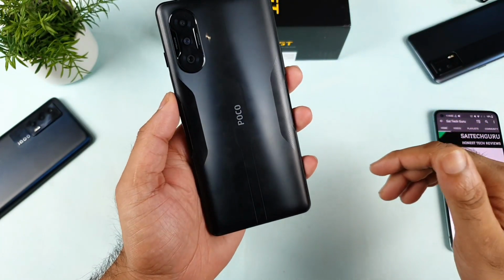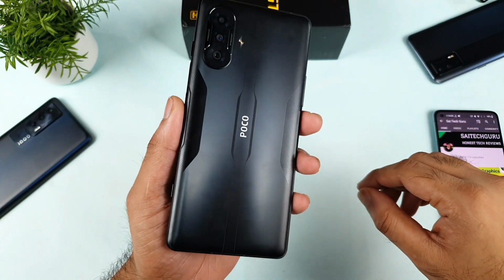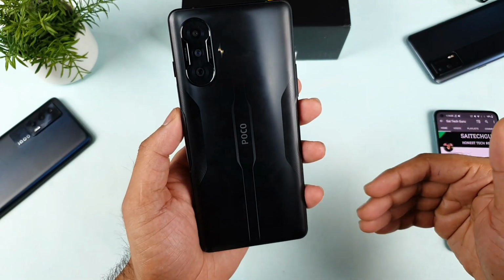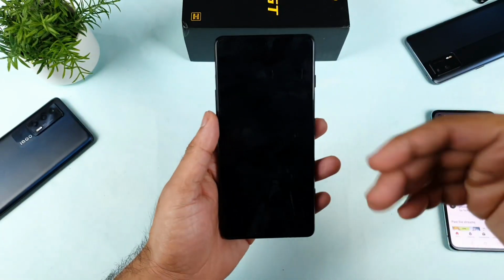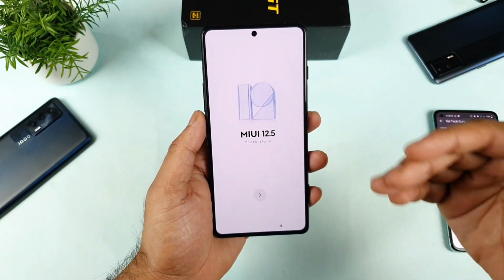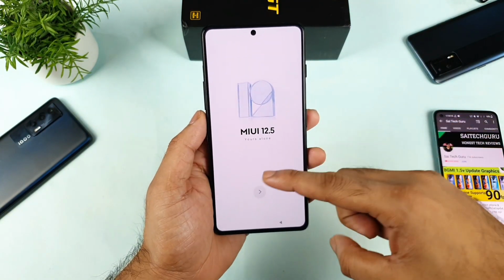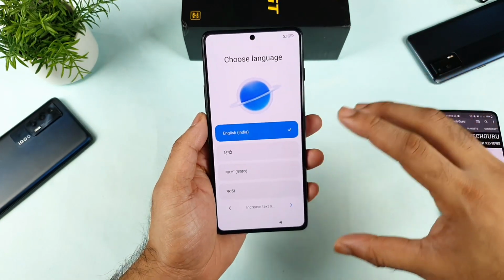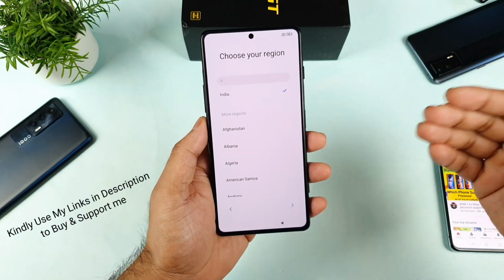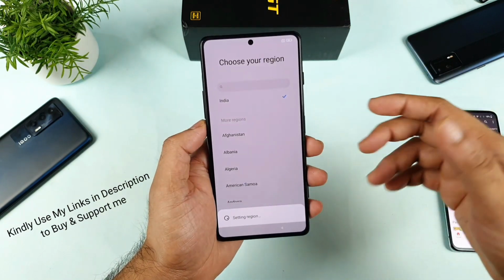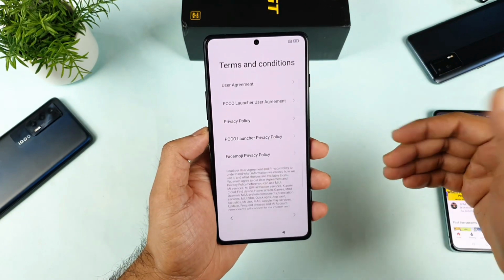In today's video, we'll do the initial setup on the Poco F3 GT and see what pre-installed applications we get in this Poco F3 GT. Along with that, we'll see what RAM management availability this phone has and what internal storage is available out of the box. So this will be a 3-in-1 video. I'll try to plan it in one single video, friends, instead of making three different videos, which might be useful for a lot of other users who are looking for this kind of solution.